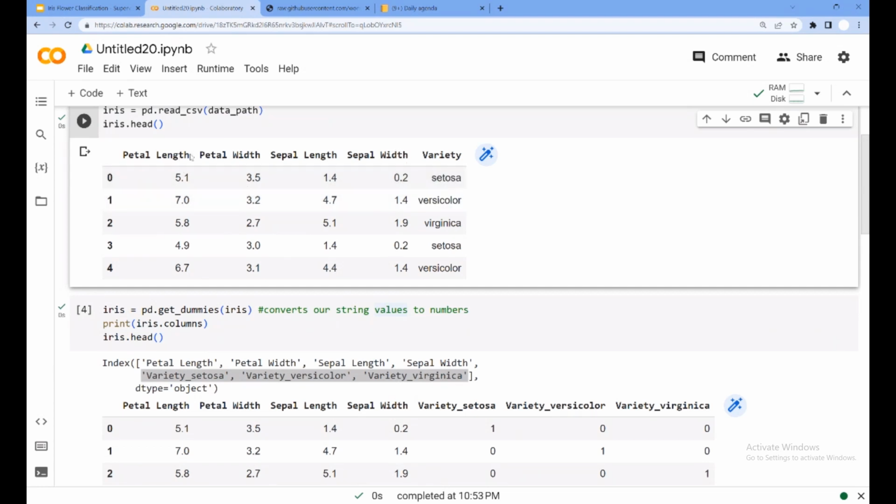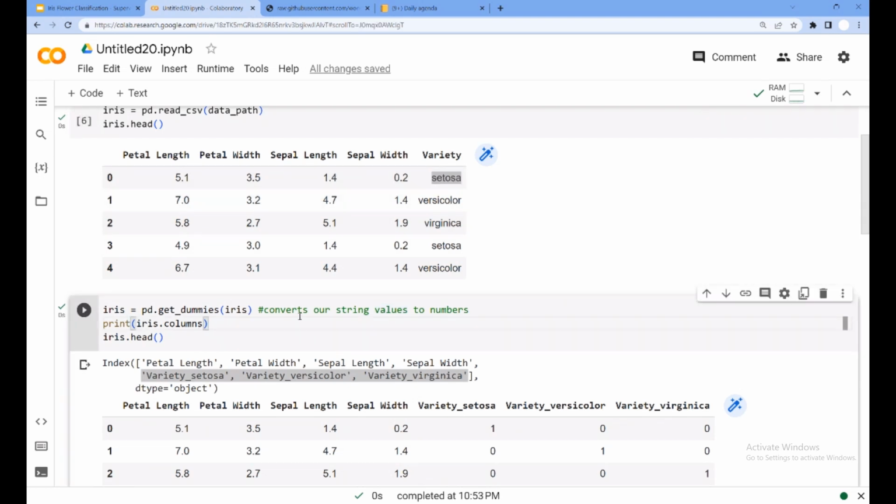You can see like for petal length, for example, these are all numbers, all floats. But then for the variety column, it's a string. And later on, that will mess up our calculations, and we can't have that. So that's why we convert our string values to numbers using the get_dummies method from pandas, right?